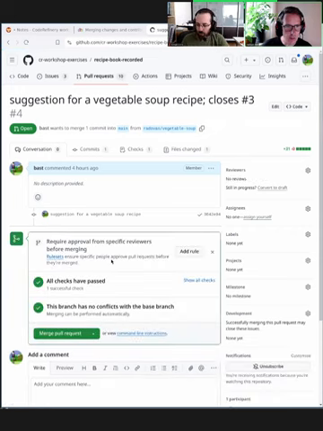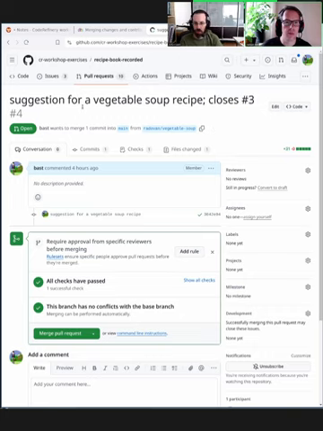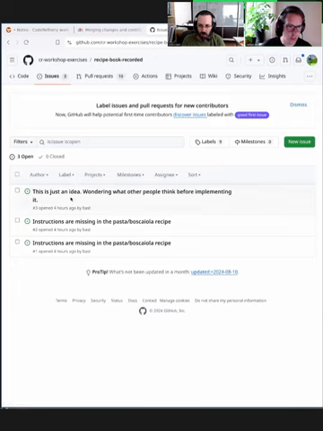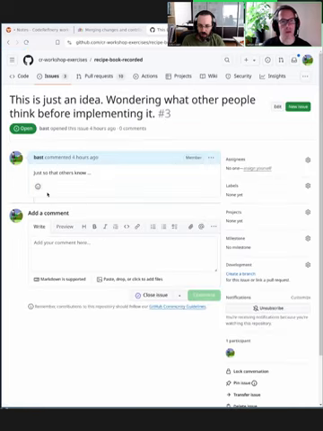One thing that is interesting here is that it has this keyword here, and we will return to it tomorrow and on Thursday. So in a change proposal, I can even refer to issues. This is issue number 3. What was in issue number 3? In issue number 3, I was sharing an idea, and I opened an issue so that I can collect feedback before even starting the work. So that's one thing I can do with pull requests.